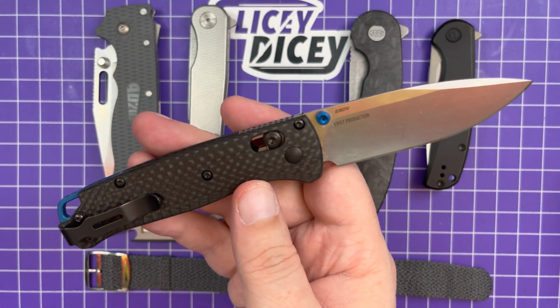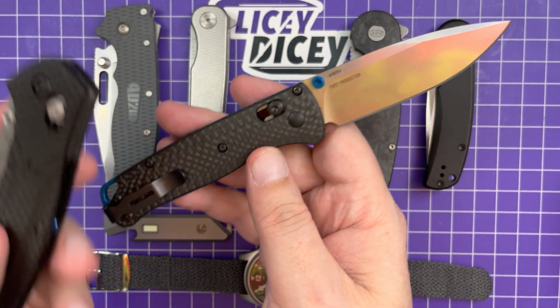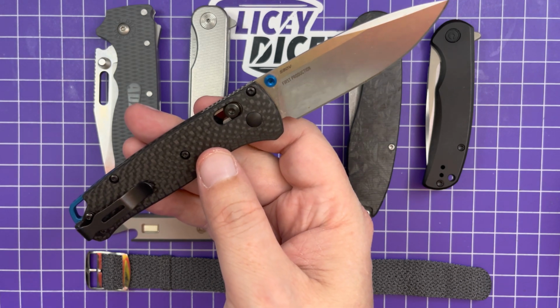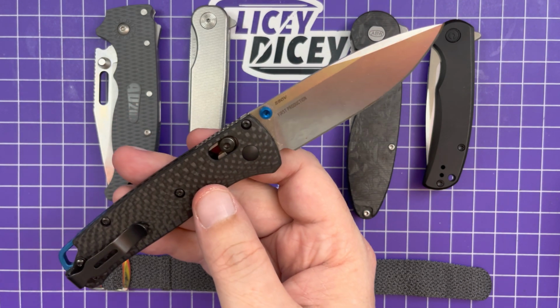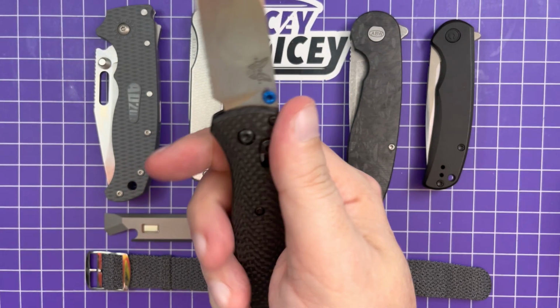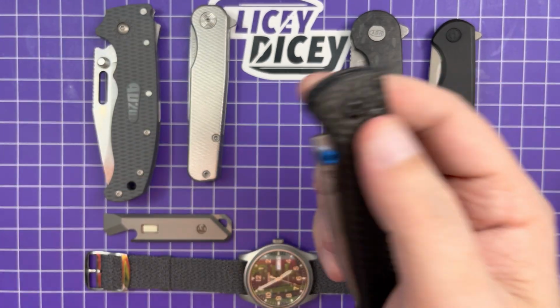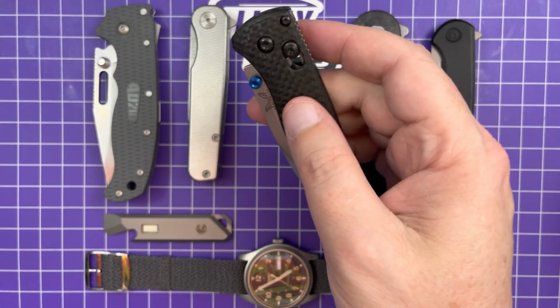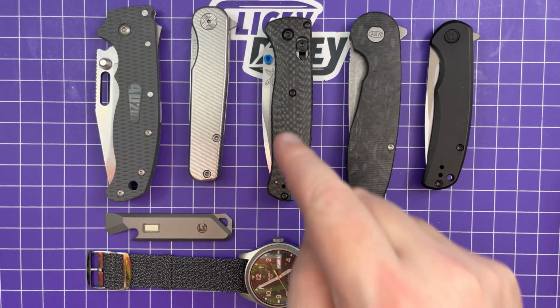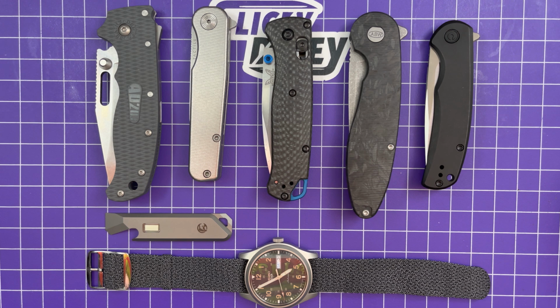I have a Semi, it's right here because it's in the size comparison. I have a semi-matching 940, so this is definitely my favorite production Bugout. It is the most expensive one, so I guess it's kind of unsurprising, but the Bugout's just great. Great ergos, very simple blade shape, very useful. This gets carried a lot. It gets forgotten in the pocket for a couple days at a time. I don't think this one's been through the wash. I know my previous Bugouts, almost all of them went through the wash because you forget that they're there.